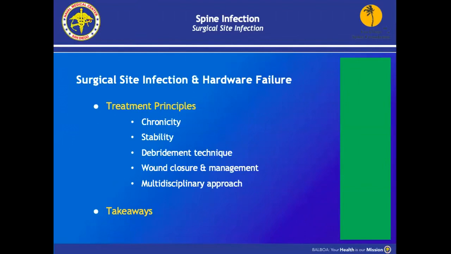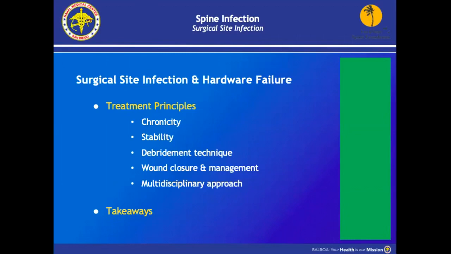When to remove the hardware: implants can be retained in most cases, but reasons to remove would be failed, so loose or broken hardware, refractory infections, or late infections. But again, the big key here is that the fusion has occurred, fusion has healed, which would be your only reason that you would be able to take it out without leaving them at risk of being unstable. So the reasons to re-instrument a patient if you're taking the hardware out would be deformity progression, or when it's necessary to restore stability of the spine.